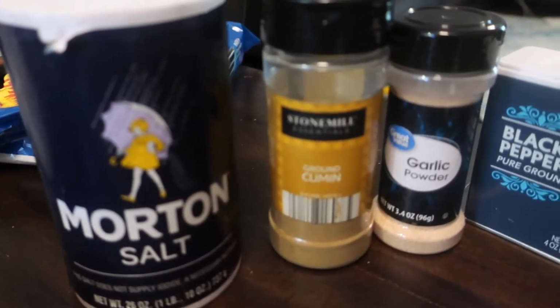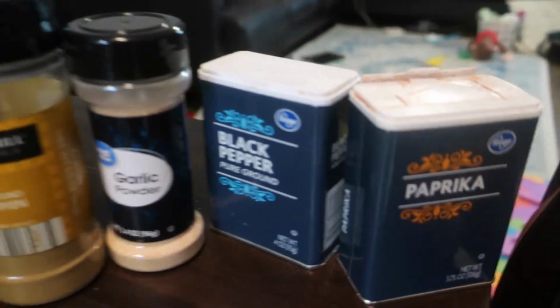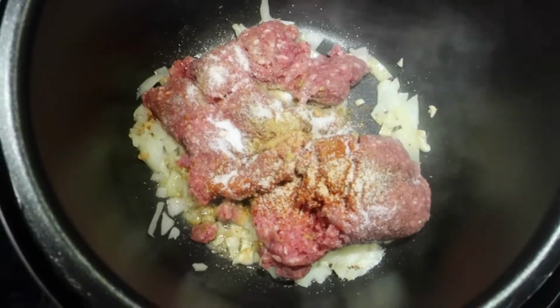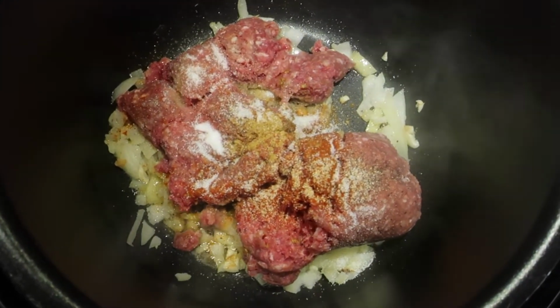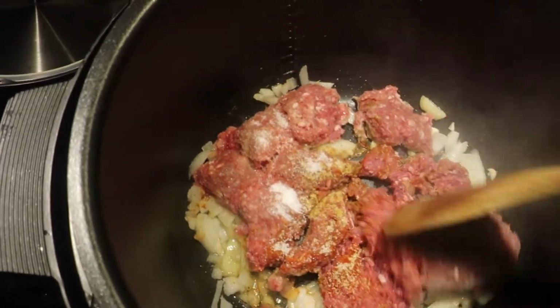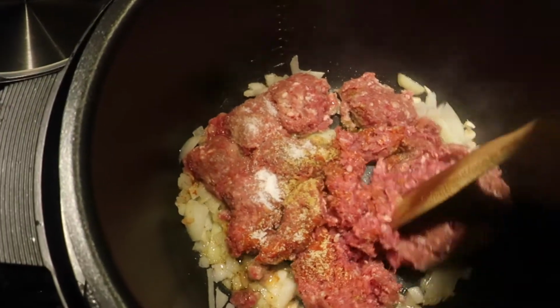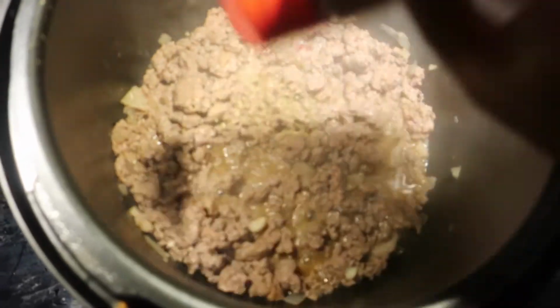Then you can bring out your little gang of spices. This is the spices that I like to use: garlic, black pepper, paprika, salt, and cumin. And I don't really measure anything. I just throw it in there and season it up. So whatever type of seasoning that you like to add to your beef, mix it around, break it apart, and then as it cooks, let it cook a little bit longer on the sear and saute setting.